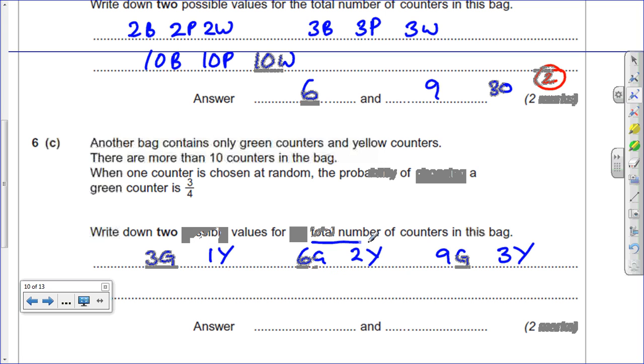This poster was put up in a school dining hall. Coming soon, new healthy eating menu. The head teacher thinks the number of students who eat school dinners will increase by 25%. Draw an observation sheet the head teacher can use to see if she is right.